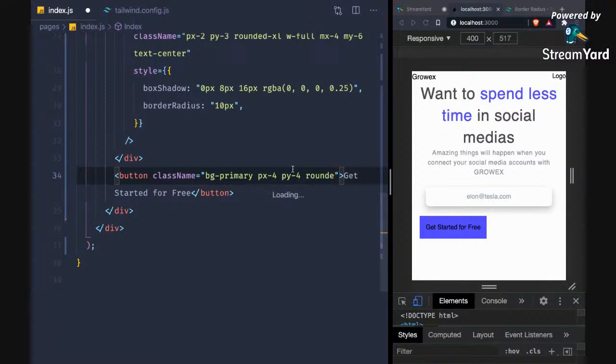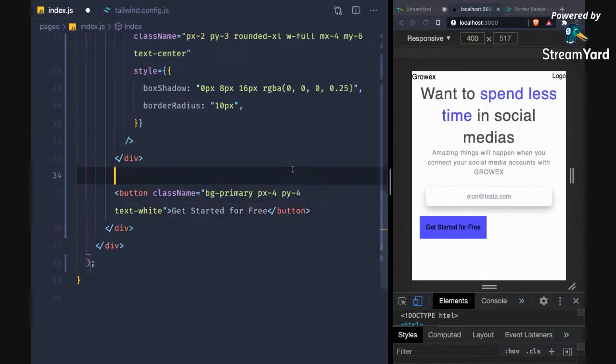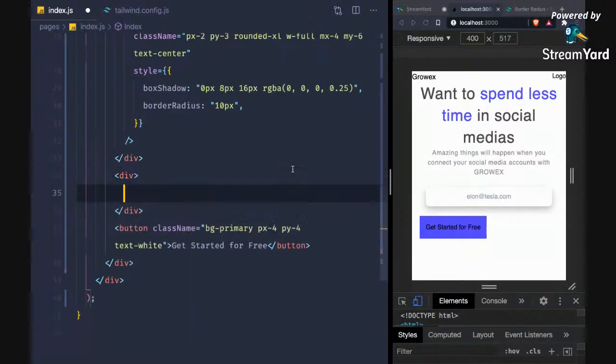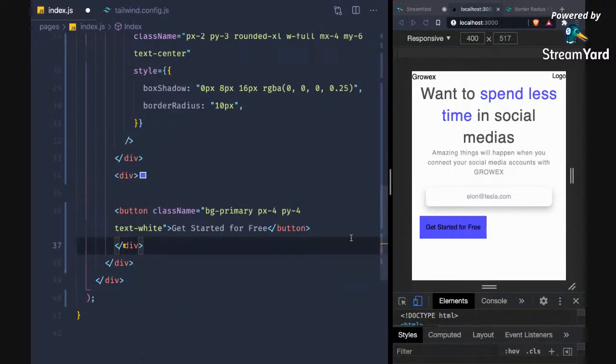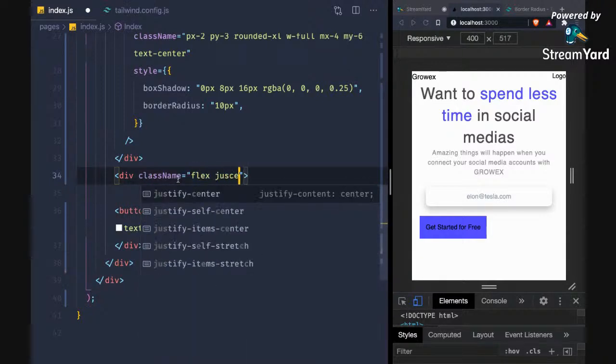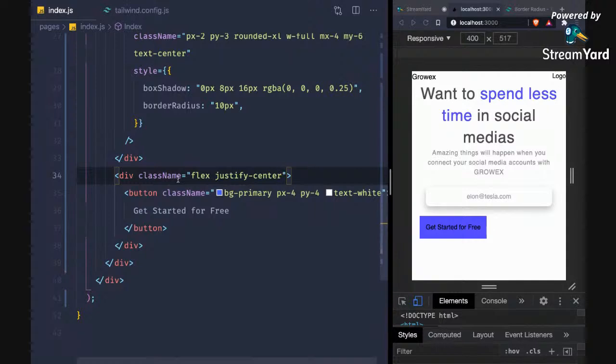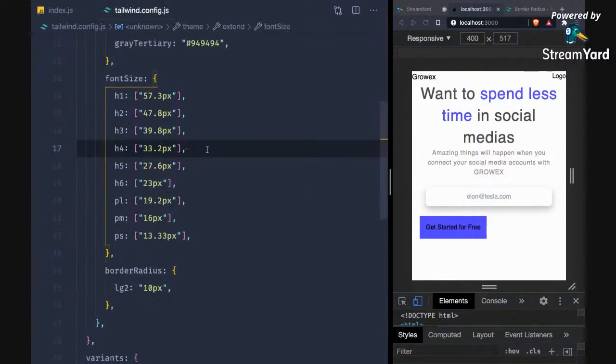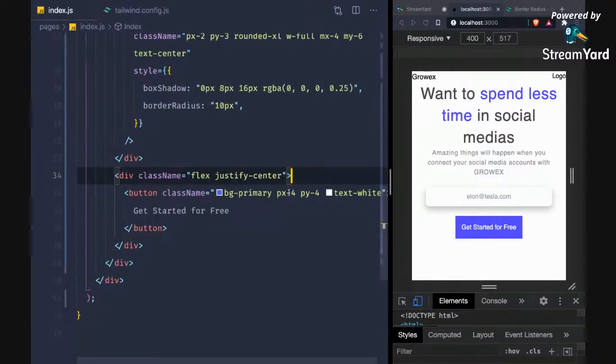While this is compiling, let's have the text white and move it inside a div so that I can put this class name flex justify center. Since we have edited our Tailwind, it's taking some time.